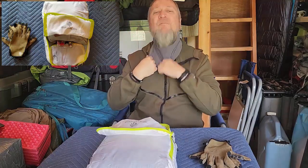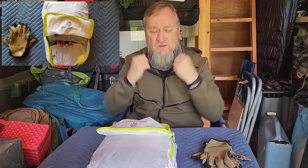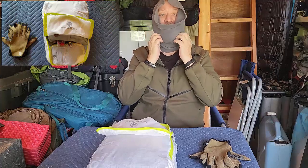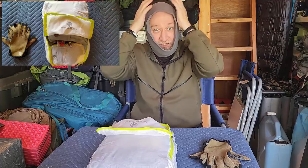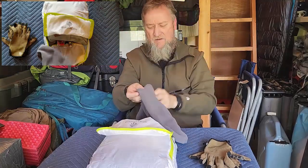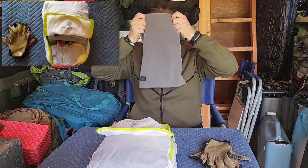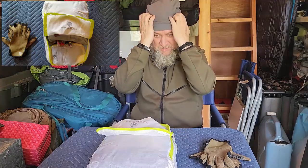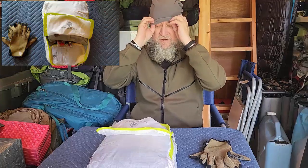I can wear it around my neck to keep my neck warm, or I can wear it like this to keep my face warm. I can just close the whole thing up, so it really does fit really well in lots of different situations. And if you want to, yeah, that's right. Wow, full head of hair for an old guy. It's kind of weird. You can literally just throw it on like this, flip it over like that, and now you got a beanie, however you like to wear it.